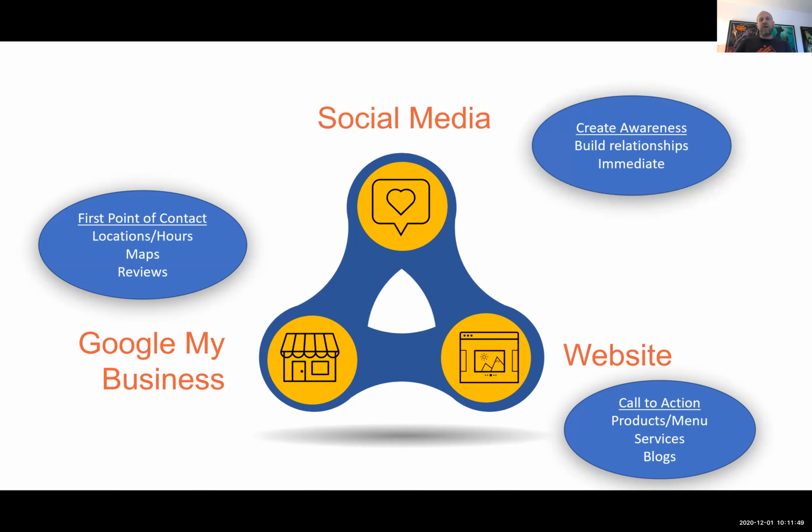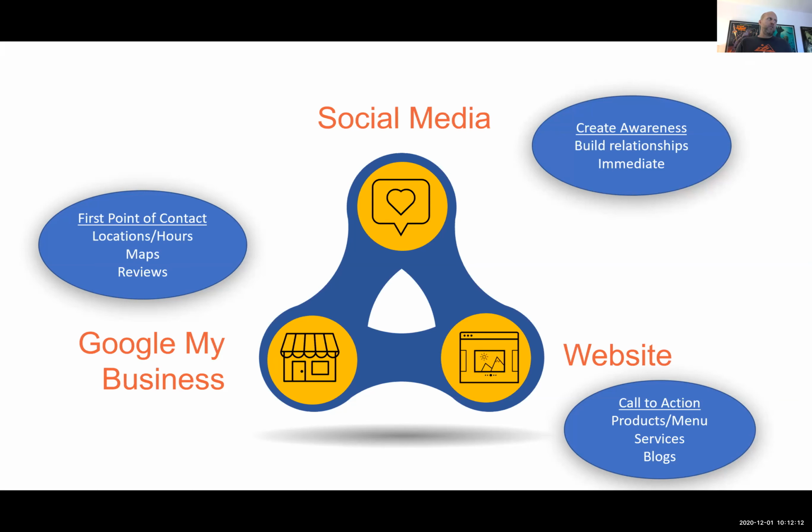And then social media is really about creating awareness, which we talked about last time. It's how do I build relationships with my prospects or customers? And it's much more immediate. You're not going to update your website every day. Nobody does that. Well, maybe some people do, but no small business does. You might update your website maybe monthly. But social media is way more immediate.